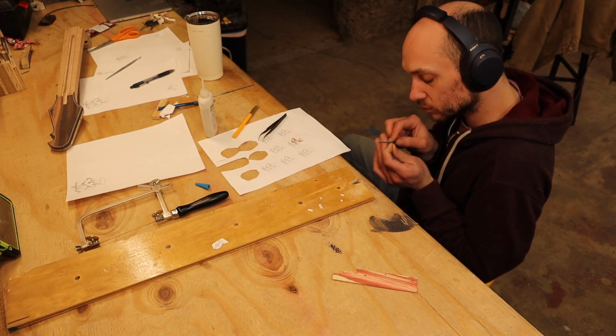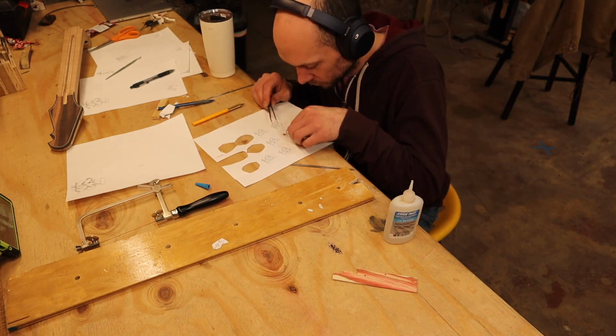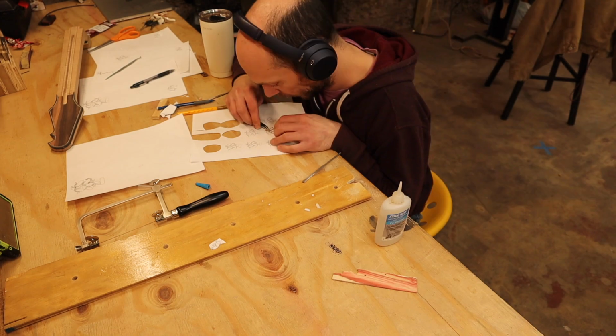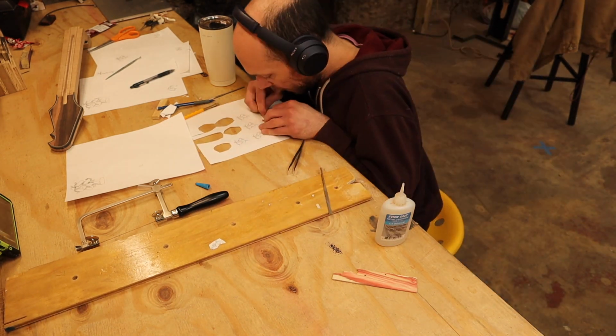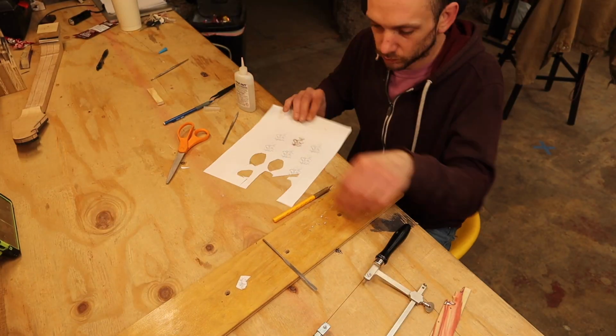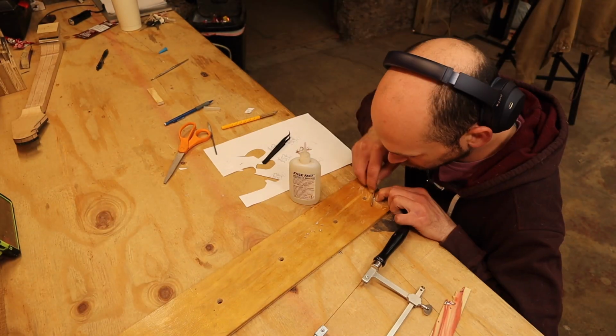Now I'm fitting each piece onto the paper, making sure that everything's filed correctly and fit correctly. Gluing it on with just regular CA, and I'll fill everything with black afterwards. But it's nice to be able to make that decision after the fact.